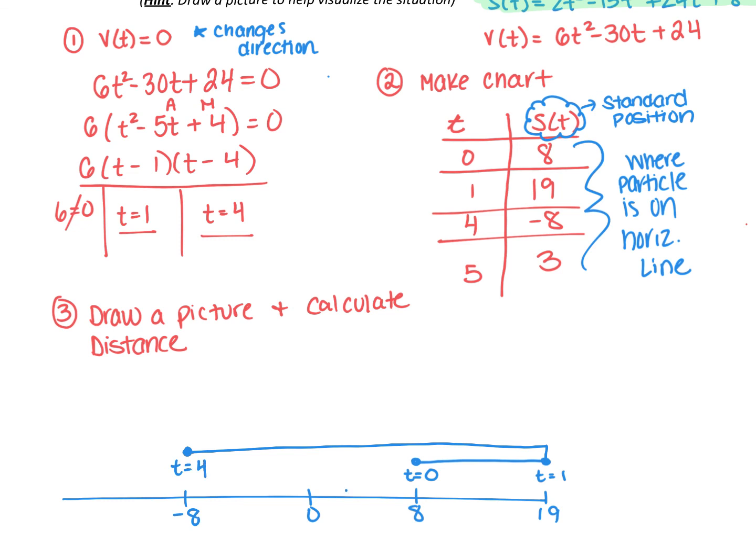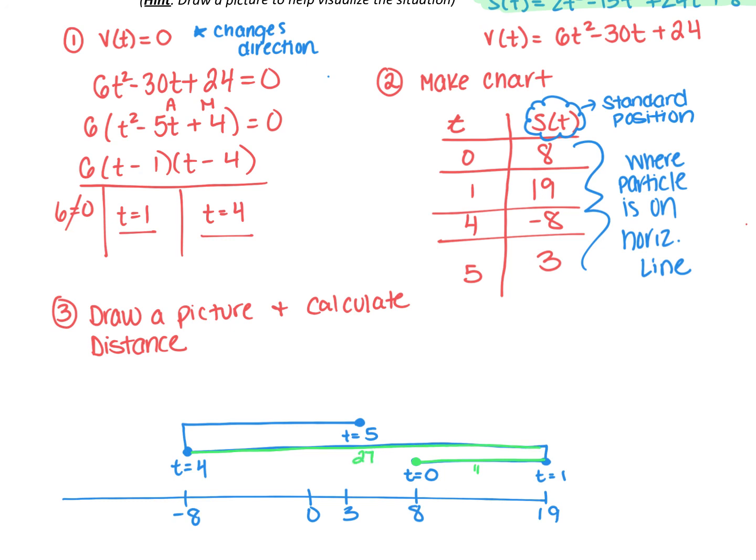And then time equals 5 looks like I'm at 3. So I'm going to go back over. I'm going to end here at time equals 5. So if we want to calculate the distance, all we have to do is add up all of the pieces. So from here to here, from 8 to 19, I've traveled 11. All I have to do is subtract those values, right? Then I went left all the way this way from 19 to -8. So from 19 to 0, I know is 19. 19 to 8, add 8 more, we're at 27. So from here to here is 27 units.